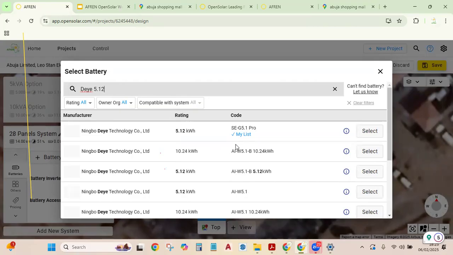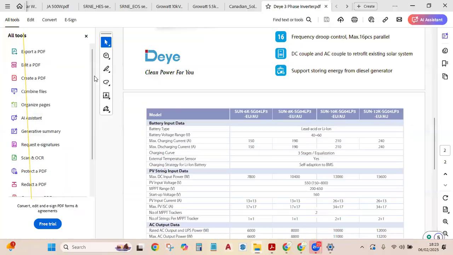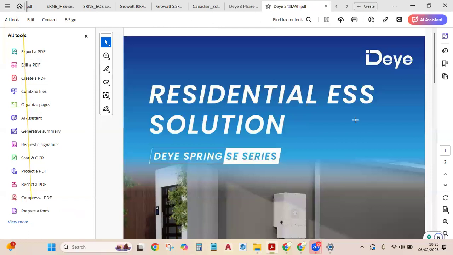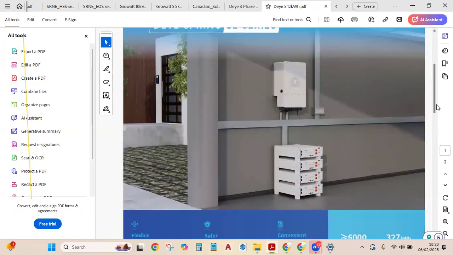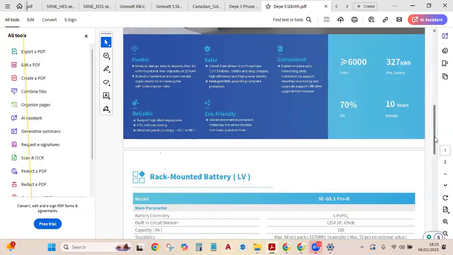Yes, we have this. To be accurate in choosing the right system, you can go to the data sheet. I have the 5.12. This is it. And check the code, SEG5.1.